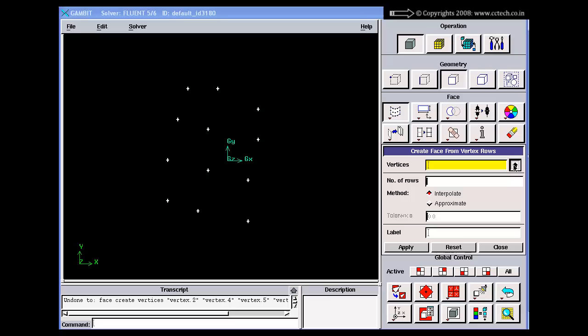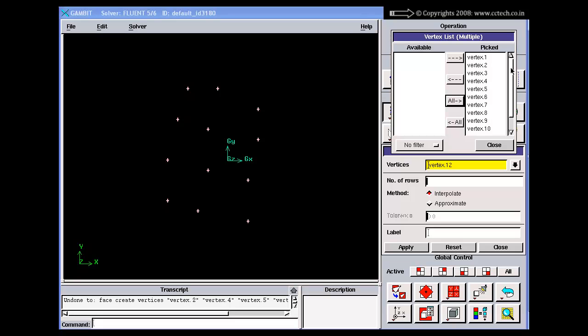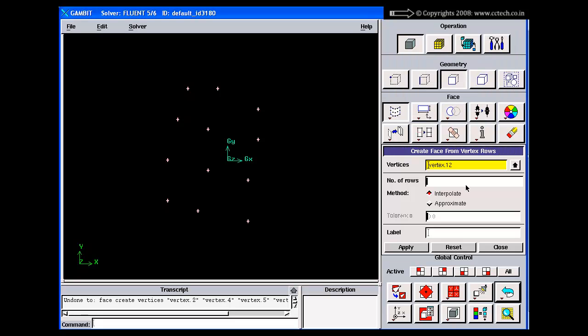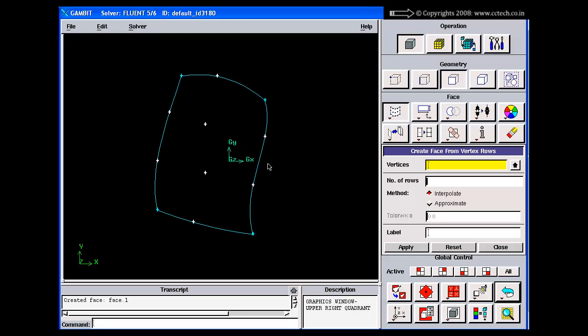So again I will go here and then sort. So number of rows 1 2 3 4, let's say number of rows 4, apply. So if you see, it has created a face. How many vertices have I given in this case? 1 2 3 4 5 6 7 8 9 and 12 vertices, right?